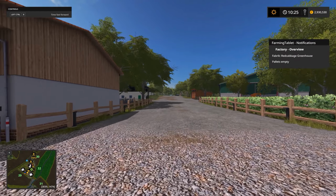So I want to be a little bit smart about this. I want to make it so that the tractors do not have to cross the road to complete their courses, which means that seeing as I am driving on a European style map, the tractors are going to come down here. They're going to hug the right side of this road here. So if I set it up like this, they don't have to cross the road. They can go around this building. So if we set it up like that, there we go, that should be enough space for us to actually have this building over here. So let's run over and see how it looks.